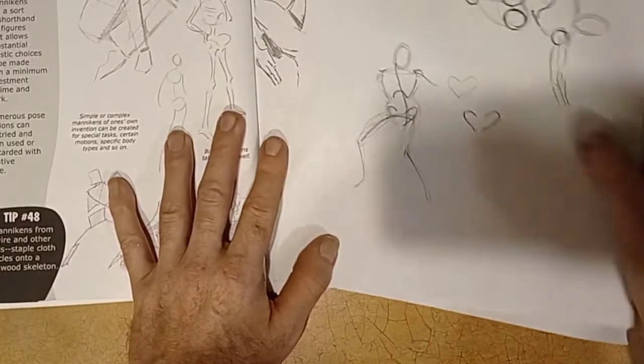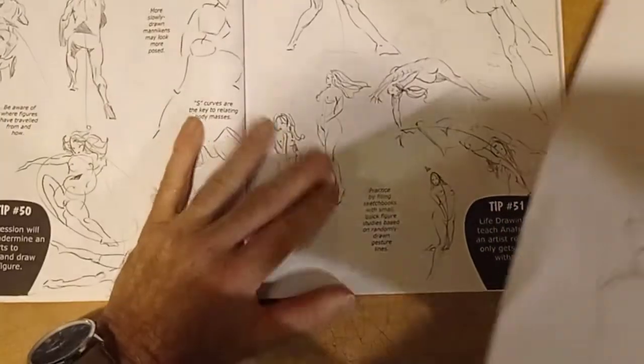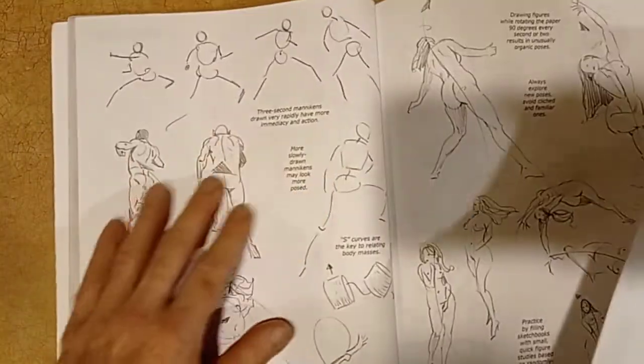And believe it or not, Hoffman does a lot of scribbling, which I don't know if it's in this book, but it could be in the second book. But let's see, if we have time, I will show you that. So let's go a little faster.